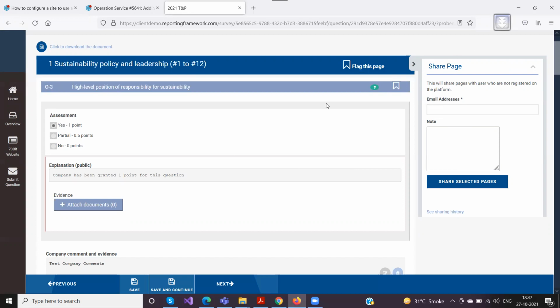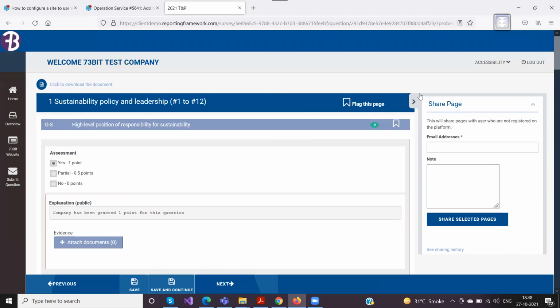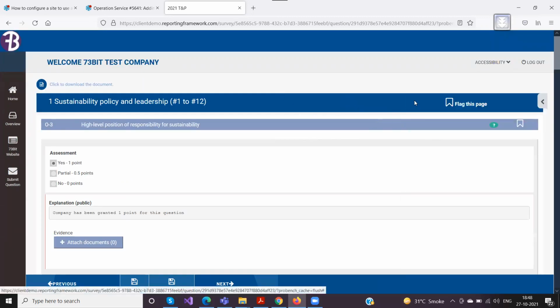So this is about read only, admin only, and the conversation question type. One more feature that we recently added may be helpful for administrators or analysts for internal communication, and it can also be used between the companies and the analysts, or companies and administrators. That feature is flag this page. Previously, the flag this page feature was only available at a page level, so you could either flag a page or unflag a page. But now we have recently introduced this flag feature at every question level.